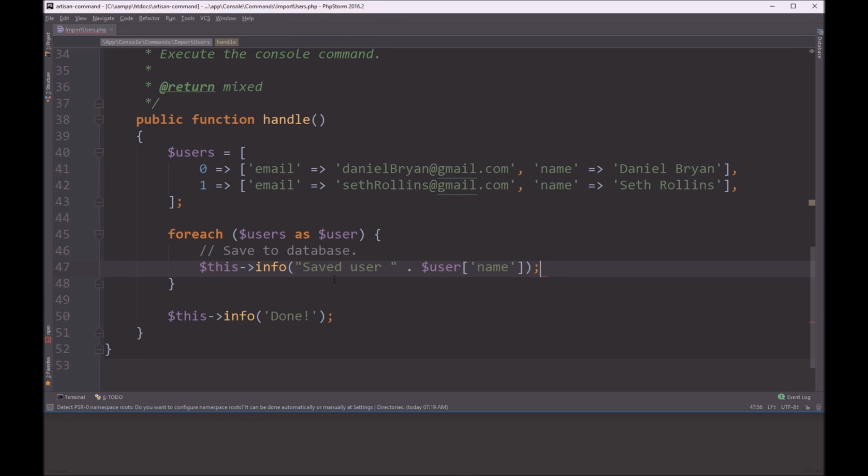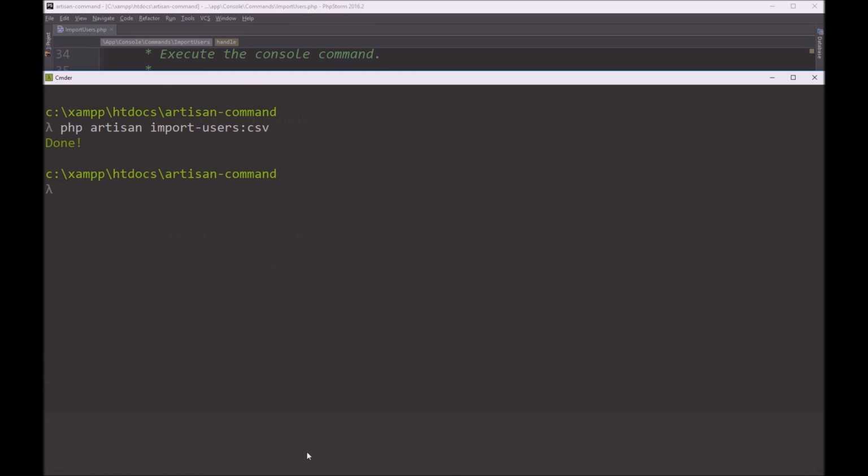Okay, so now we're pretending that we grab users from a CSV. We are then pretending we saved it to the database, and then we're going to output some information to the user. Okay, so now if we go to our console and we run our command again, we'll get saved user Daniel Bryan, saved user Seth Rollins.